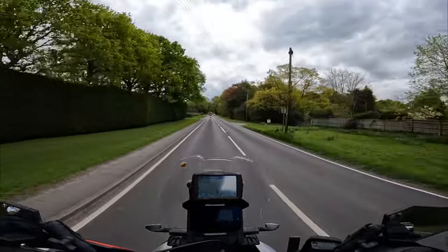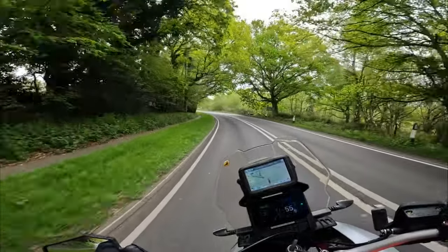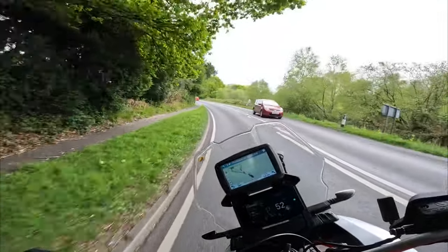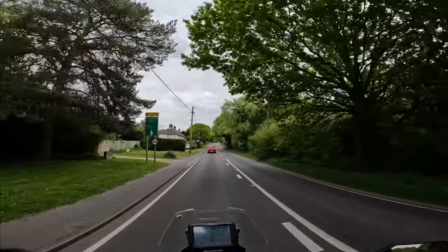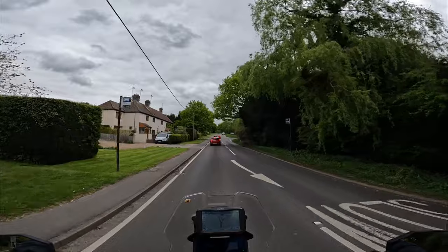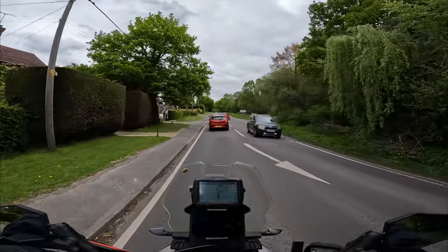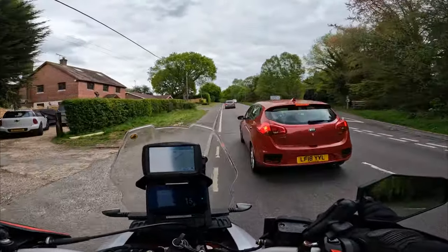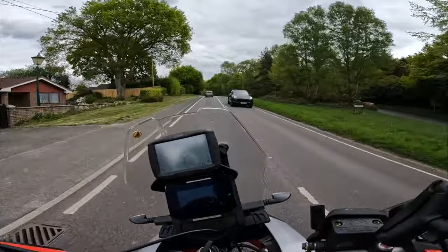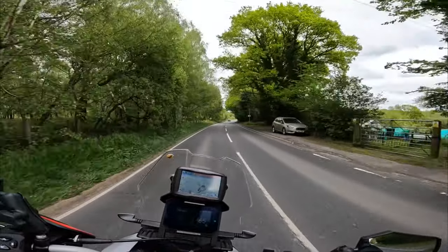They just needed to bed into the road surface. I've definitely picked the day with all the cars though. The dead throttle — please give us a map or something that will sort that out. It's the only thing I dislike about this bloody bike. I try and edit out all the traffic.